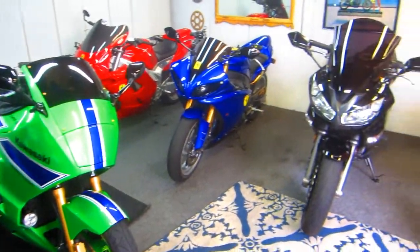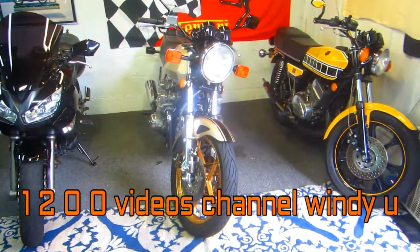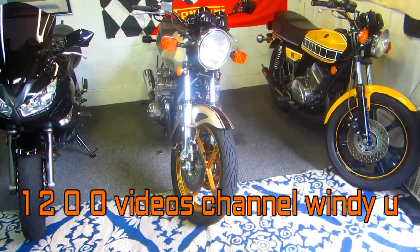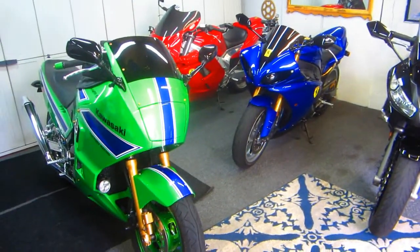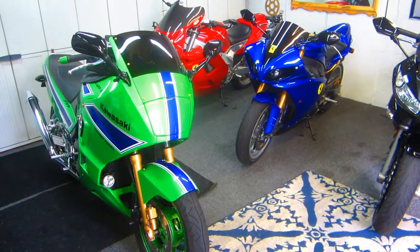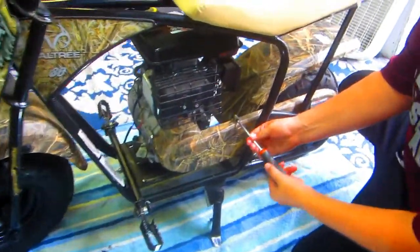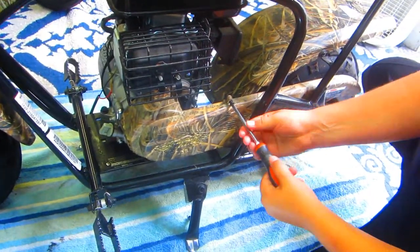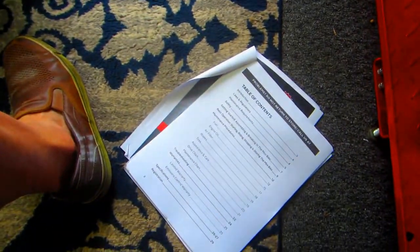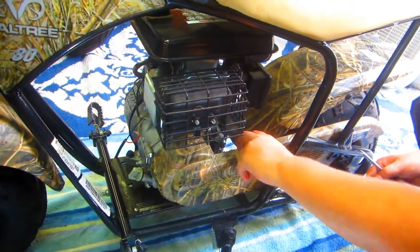One of the things here on the A-Team we always do is try to help out youngsters in neighborhoods that have go-karts and minibikes. My favorite kid Cole, a next-door neighbor about three houses down, has a minibike that's leaking oil and we're going to try to work on it today. He's got his minibike and it looks like it's leaking oil from somewhere - we don't know where yet. Luckily he downloaded the manual so we have some fighting chance of knowing what we're doing.